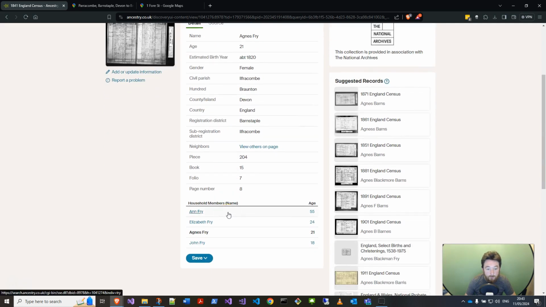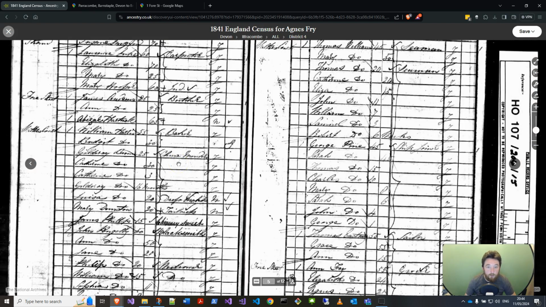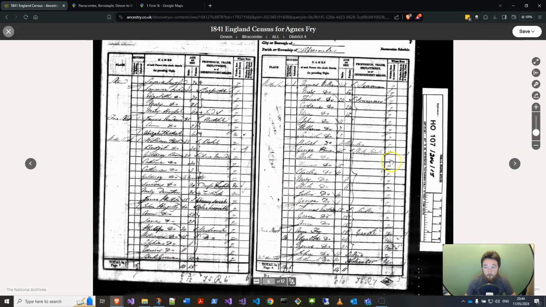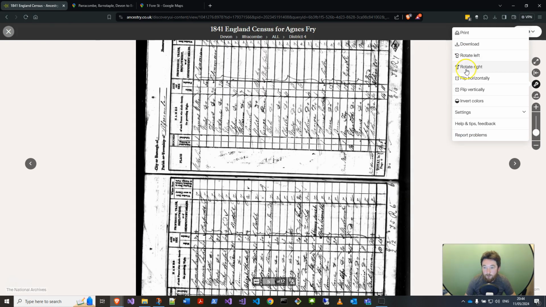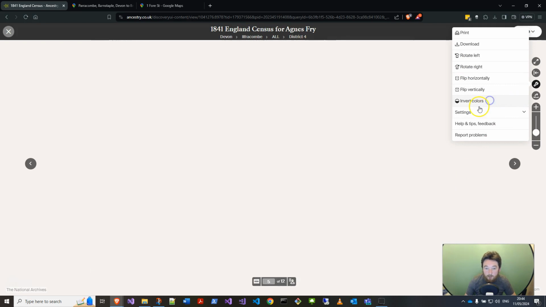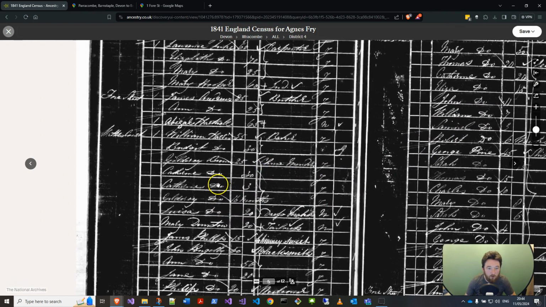Okay. So let's have a look. Wow. Yeah, and often I found this with so many of the 1841, understandably, they are not the best quality. So if I pull it back, right. Let's see what we can do. If I press the span icon, I can't rotate slightly that I know of. I would like to just, oh yeah, no, that's 90 degrees. I'd like to just rotate it a little. It might be helpful to invert the colors. Yeah, for me that looks a bit better. So if that's okay with you guys, I'm going to keep going with that.